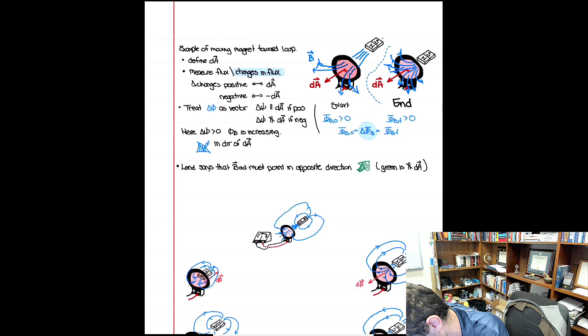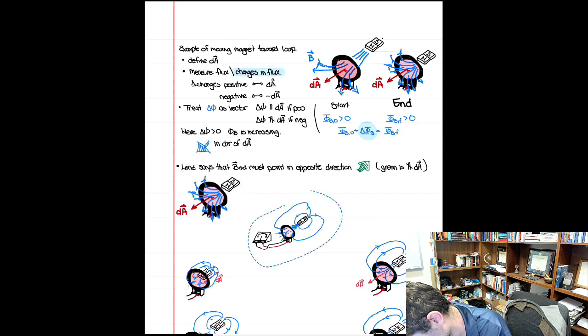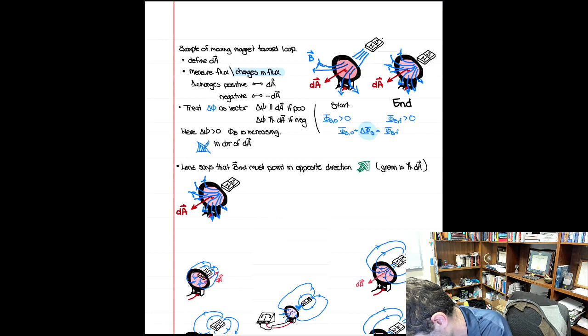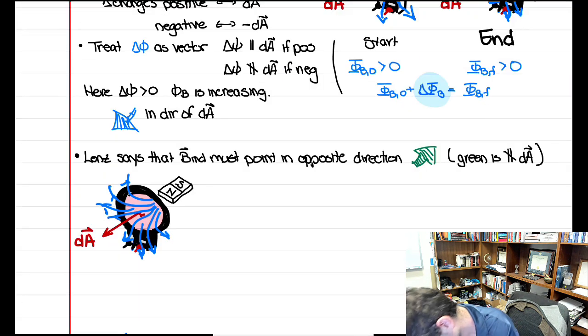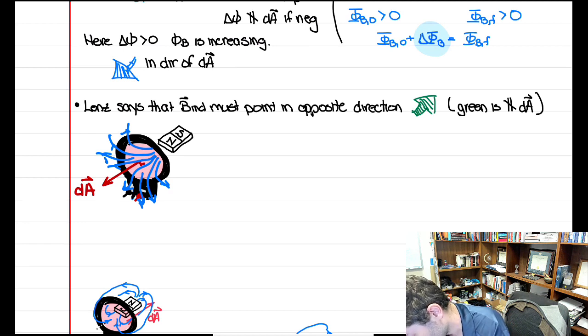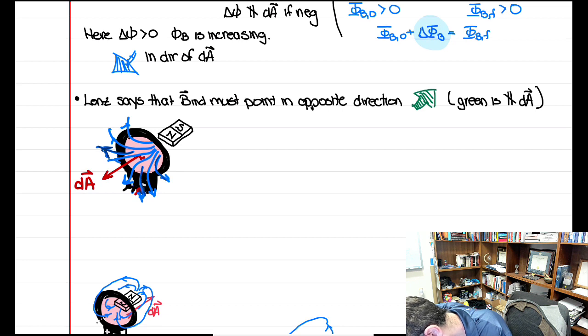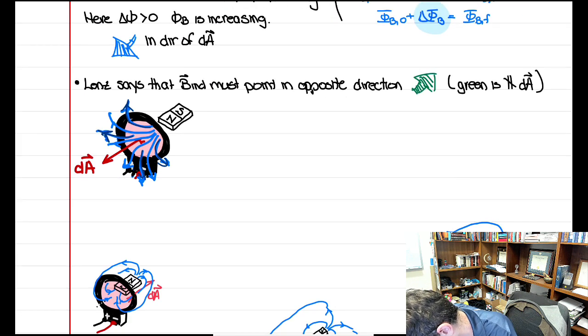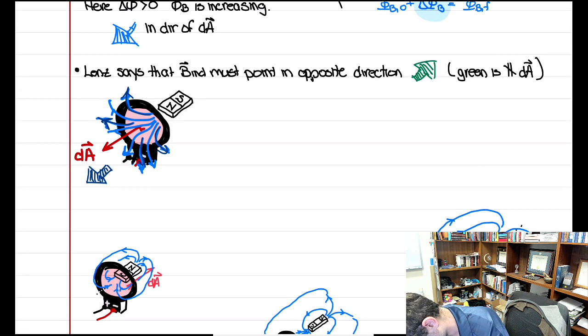So let me copy this last picture, just so that we can have some sort of visualization. In this case, if I again use light blue to be the start, then the end, now the contrast is not quite as grand. The contrast is that there are more magnetic field lines coming through the loop. dA is pointing that way. The flux is increasing, which means that the change, delta phi, is in that direction as well.